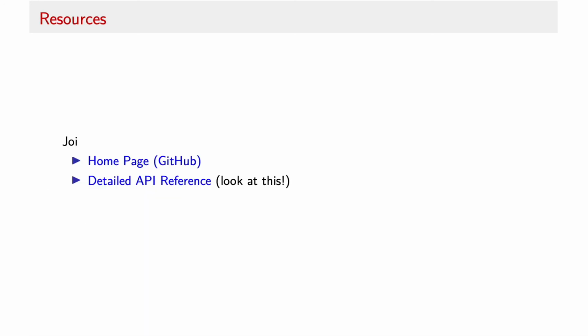I'll include a link to some resources here about the Joi validator package. It's got a ton of different sorts of validation of all kinds of things within the JavaScript language, so you can verify objects and arrays and all kinds of stuff. It's worth taking a look at least to familiarize yourself with the space of possible verifications that you can do, and then go back and use that selectively as you have need.